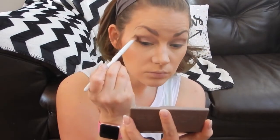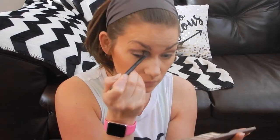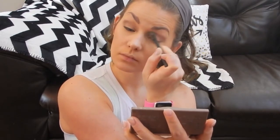Okay, now I'm going to go in with a fluffy brush and a lighter transition color and kind of mute that out. It was a little too dark for me for this look, so I decided that I was just going to clean that up a little bit. You can always do that if you feel like you went too dark. Take a lighter transition shade, a big fluffy brush, and go back and forth in windshield wiper motions again, and just blend, blend, blend. When in doubt, blend it out. And then I'm also cleaning up the bottom of my eye with that too.